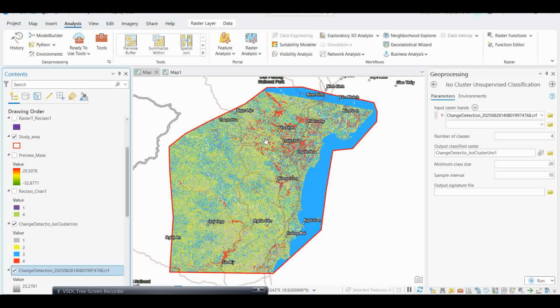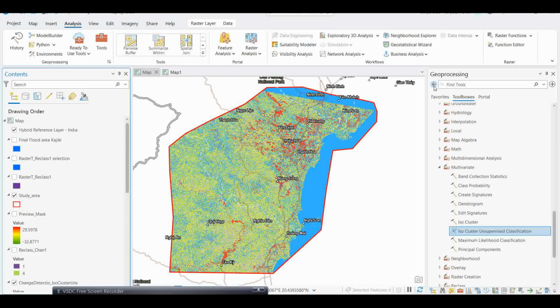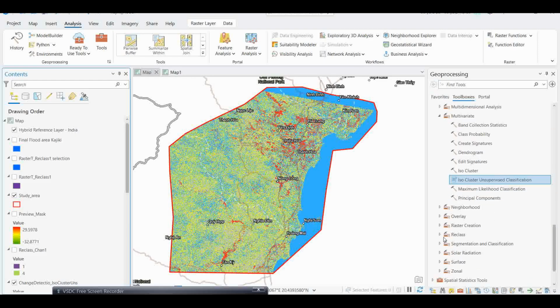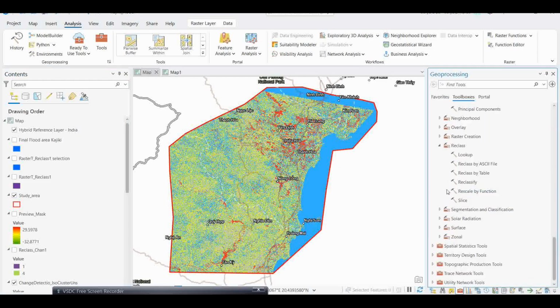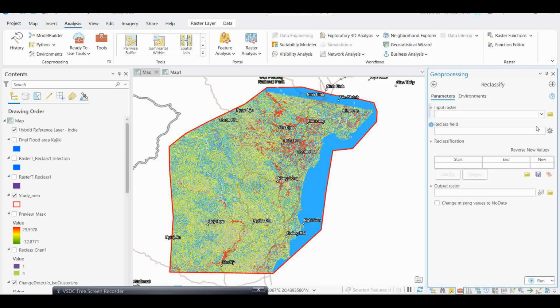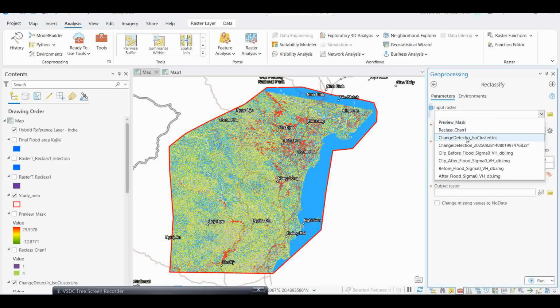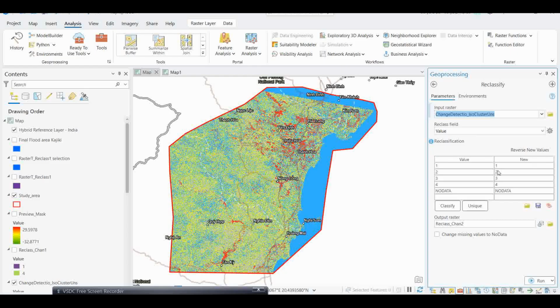Now the next step is how I am going to target only this red area. For that I need to use the technique called reclassification. I click on reclassify and select that change image. Now I can change all values into 1 and 4. Four is my high value, so that is my target value, and I just kept it as it is. I will simply run, and once I run, I will get this as output.